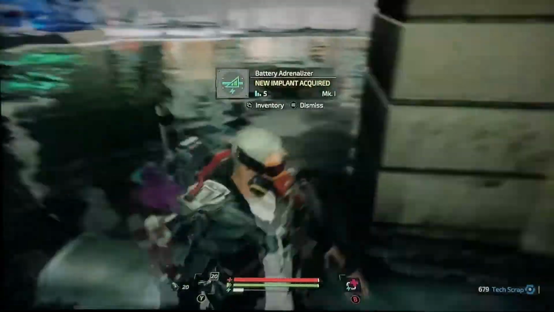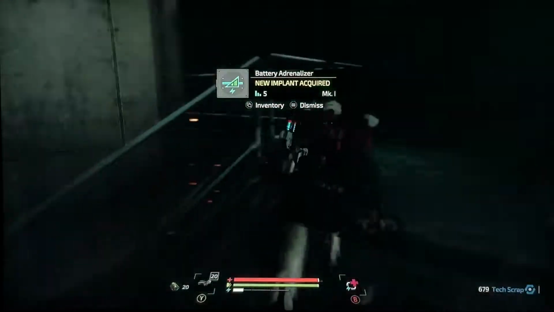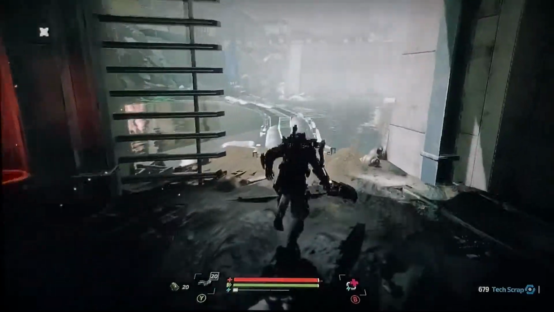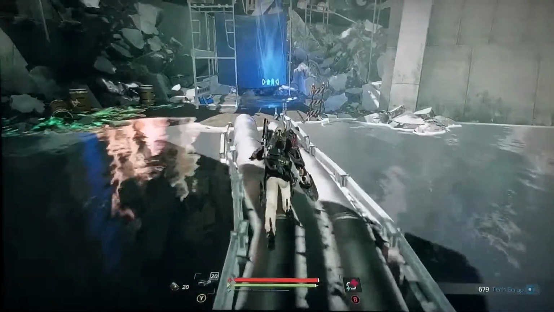Grab the implant. Run back. Jump. Those are death falls, by the way, so if you miss it by even a hair, you will die. Just so you know. But now we got the weapon and that.